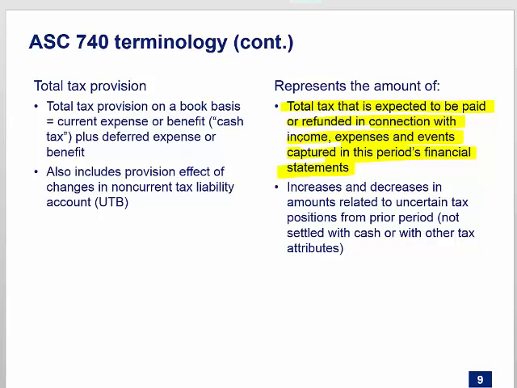We're not going to get concerned entirely with what's shown on the tax return as a current tax due. Instead, we're trying to figure out, for a given year's pre-tax income, what tax will we ever pay if we look at our tax returns in the current, past, and future? Okay, because there are just a lot of differences between GAAP accounting and tax law in terms of the timing of when things hit, but that timing isn't going to dictate our tax expense.